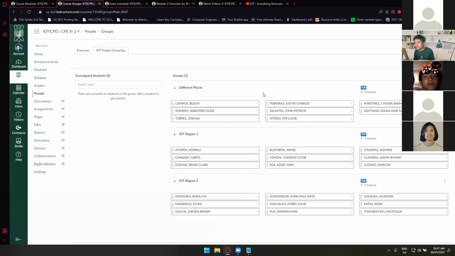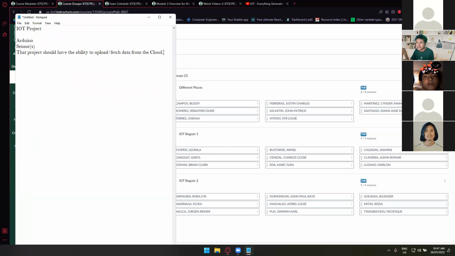If you guys are really willing to contribute equally, you can just ask that person to hold all of your components. Then anyone can use it anytime if ever that person will need the parts or the Arduino itself. So bahala na kayo, okay? What's important is you guys will be able to come up with these components, okay?